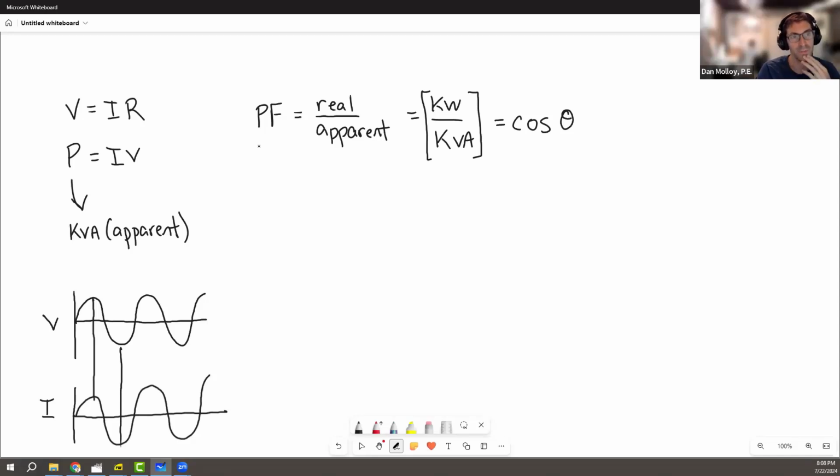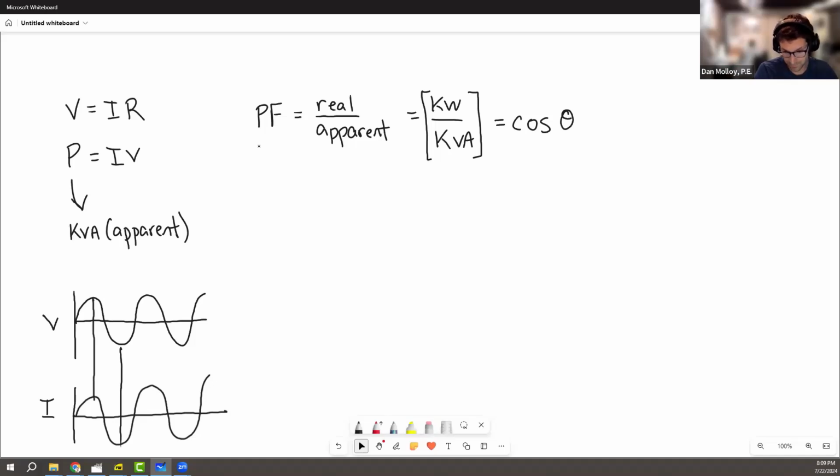And that happens in a purely resistive load. So that's where that vocabulary comes from. Something like a toaster or an electric heater. It's always going to be perfectly in phase. But when we have other kinds of devices, like things that have capacitors, like computers sometimes would fit into this category, we can have a leading power factor. And when we have things that have inductors, like electric motors, then we can have a lagging power factor.